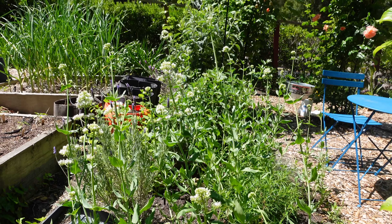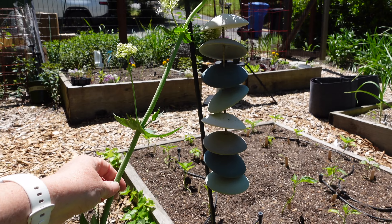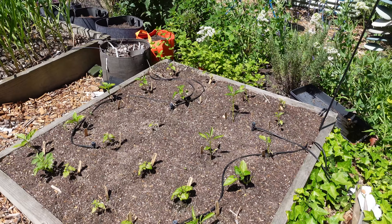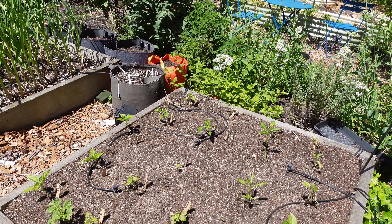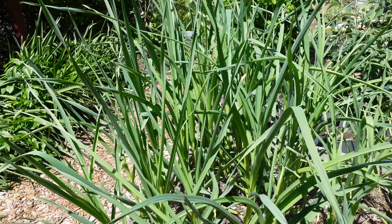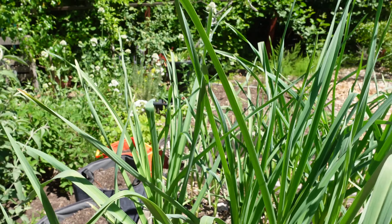More blackberries here with lots of flowers — lots of pollinators coming to visit, it's really lovely. There's a lemon balm back there that's gone rogue, but I love it. We've got lavender and all that good stuff. The pepper bed still looks mighty small because of the cold, but I'm hoping now that we're moving into warm weather their growth will pick up. And we have one potato from last year popping up right here. Garlic is looking good — I should start paying attention because we usually harvest scapes at the end of May and I love garlic scapes.